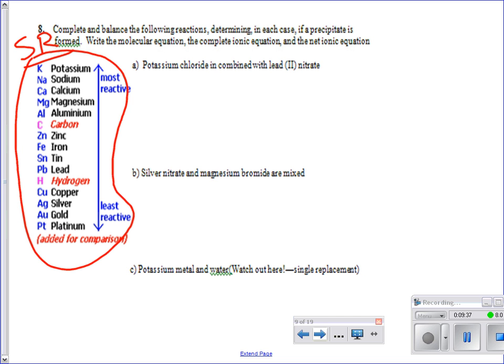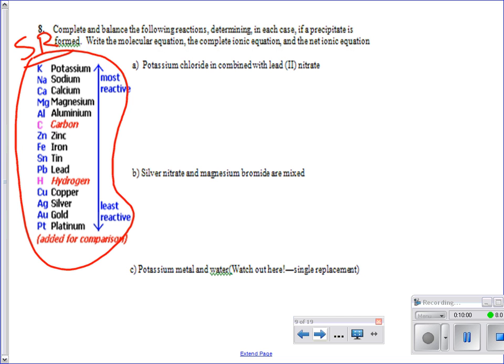We're only doing this in this unit because guess what? On the AP, all the reactions happen, so we don't ever have to look at an activity series. I want you to know its existence. I want you to understand about reactivity issues. But after this, we're going to throw the activity series out the window. So let's go ahead and start with the first one.